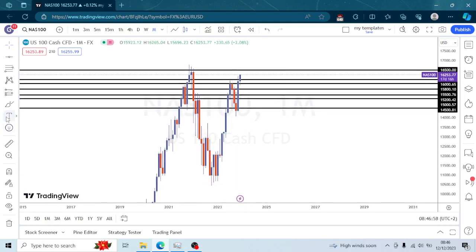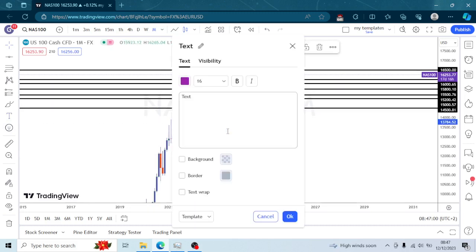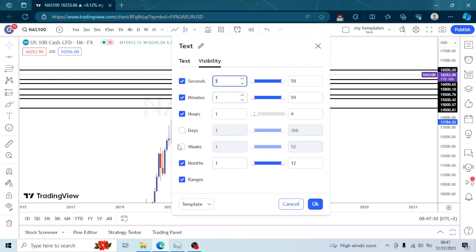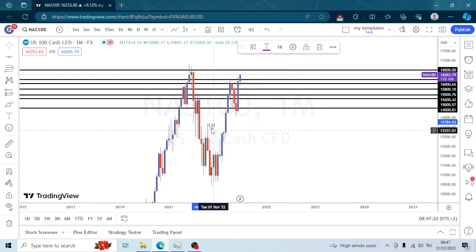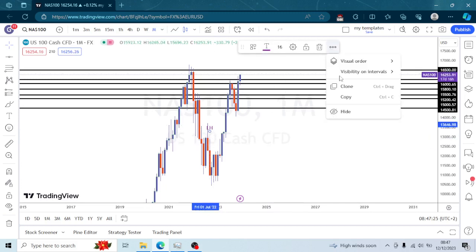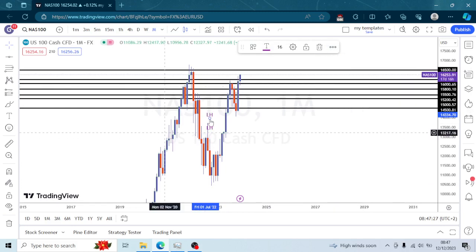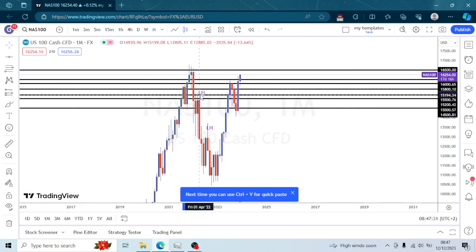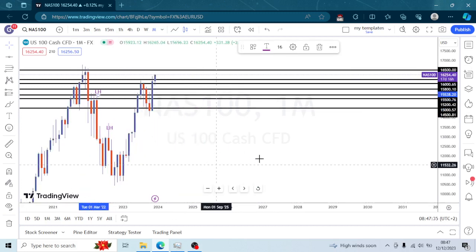Let's do this. This is going to slow things down, but it's better if we do this once. Let's say lower high, LH, visibility: weeks and days. Let it show on the weekly time frame as well. Let's say also the daily. That's the lower high right there. It created a lower high there. Just duplicate, clone, I mean. There's a lower high right there. It's not clear enough. Let's open it wider.